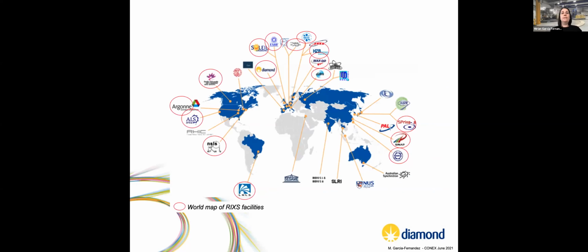for the users. So this is a map of where you can find different types of resonant inelastic scattering beamlines in the world. As you see, there are several places where you can perform the technique. However, there are only these four places currently where you can perform ultra high resolution soft X-ray RIXS, which are the ESRF, Diamond, the NSLS-II, and Taiwan as well. Because there are very few instruments with this required energy resolution, our pool of users is very international. And we are happy to get very good users with very interesting science to be performed at the beamline at the moment.